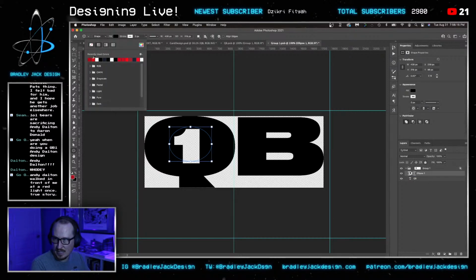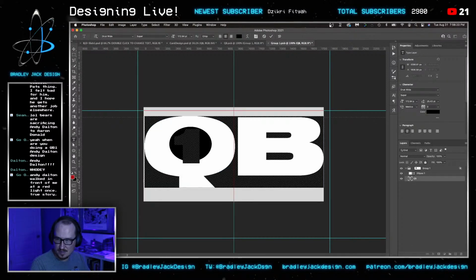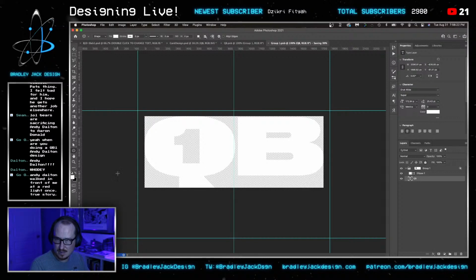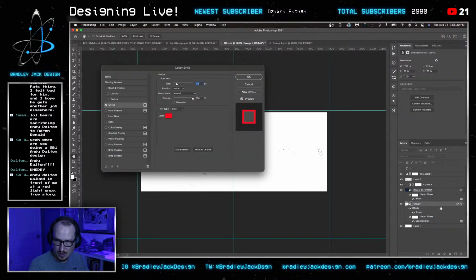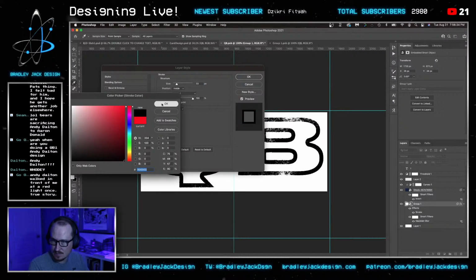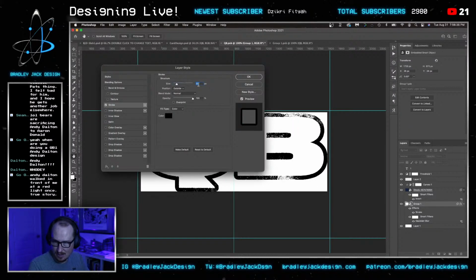So this needs to be white. And this needs to be white. Save, go back here. We can't see anything, but that's fine because I want to give this a stroke of black on the outside that is 15 pixels big.